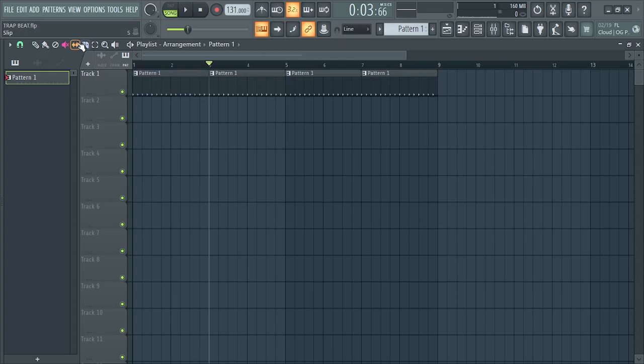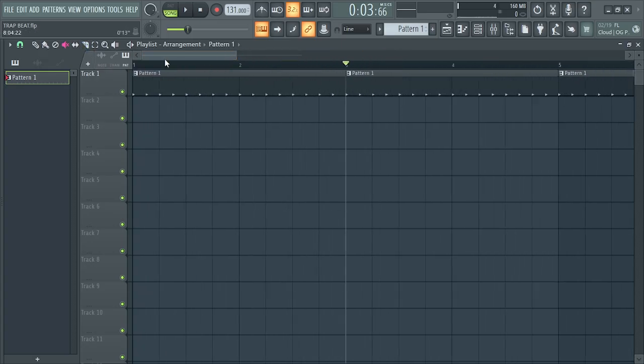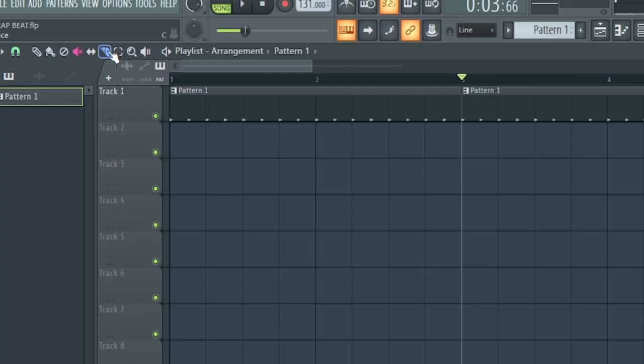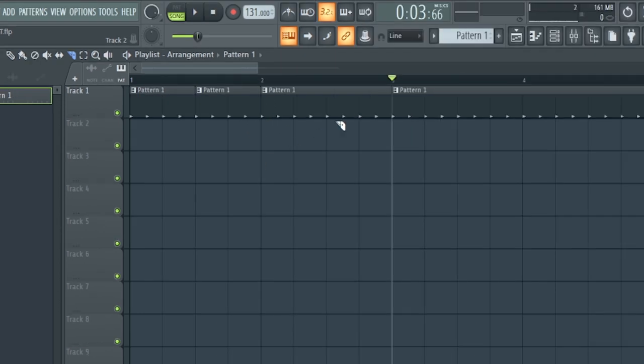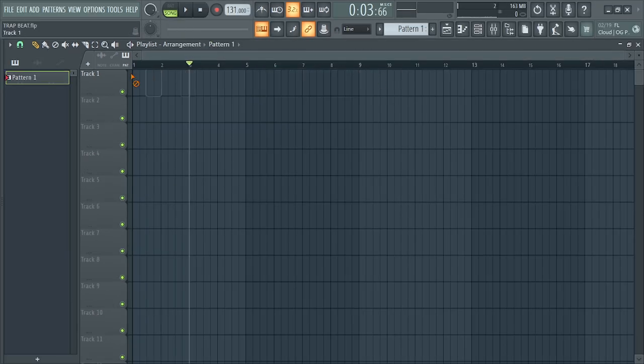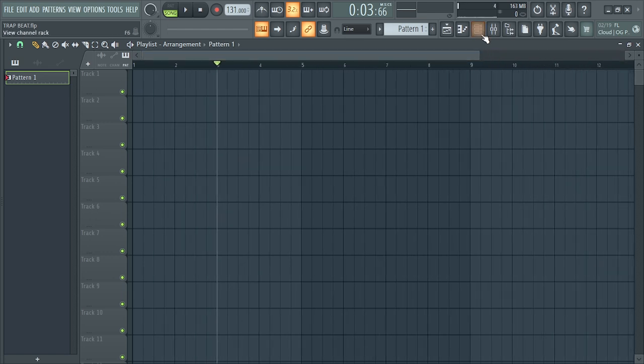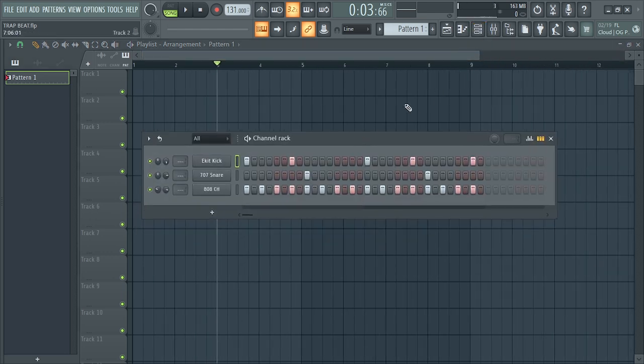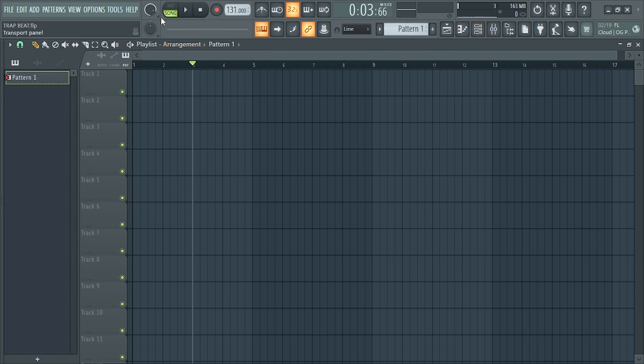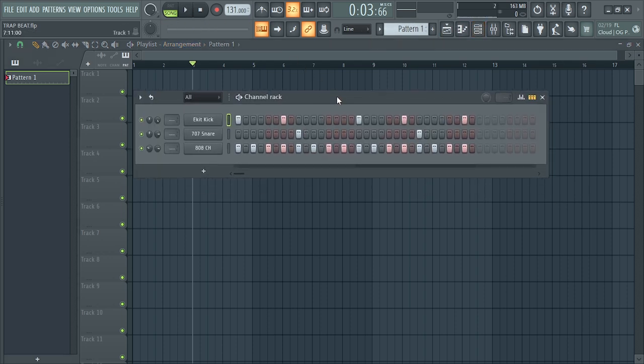All right, so if you want to slice any pattern, or if you want to slice anything, all you have to do is to click on the slice icon here, then you can actually cut them into pieces, chop anything that you want. Then you can actually select this one and right click, and it will delete it depending on whatever you want to do. So this is the playlist section. All right, super simple.